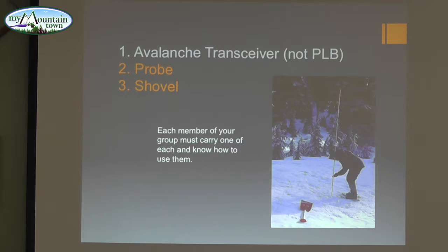The other 2 pieces of equipment, the probe and the shovel, those are important pieces. There's times people have been out and they only have the transceiver. If you've ever been on avalanche debris, it's very hard to do. So you need the other pieces. Years ago, there were plastic shovels out there. You don't really see that anymore. And people also, years ago, were breaking plastic shovels. So a plastic shovel can be retired now.